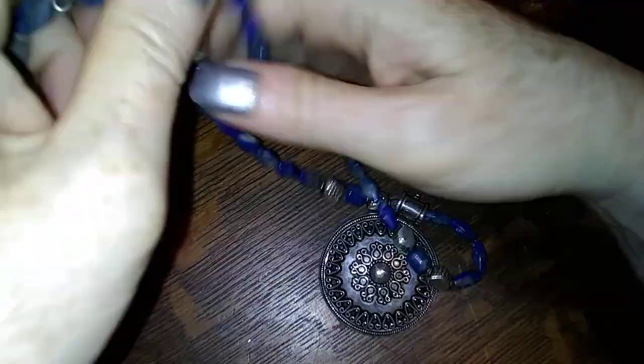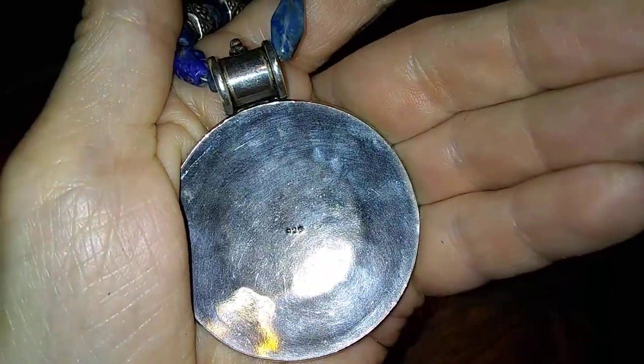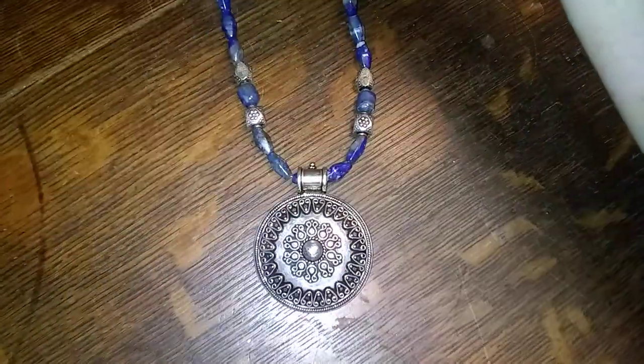This one is Chilean lapis, which is the one that has all the gray in it. Lots and lots of gray, a little bit of gray and white. Denim lapis. And this is also solid sterling. That's a heavy one. And yeah, it was made before the divesting of the silvers. So that's a fun one, a good one with jeans and a crispy white shirt.